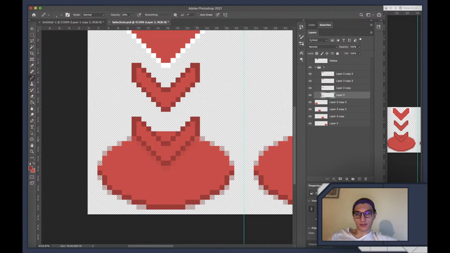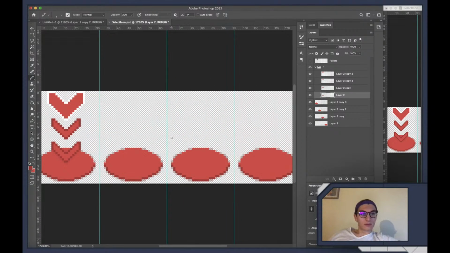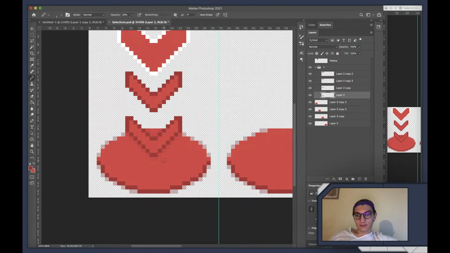It shouldn't be obvious. It should just help it get a little bit of contrast from the background. That's all I'm looking for there. I think it does that.